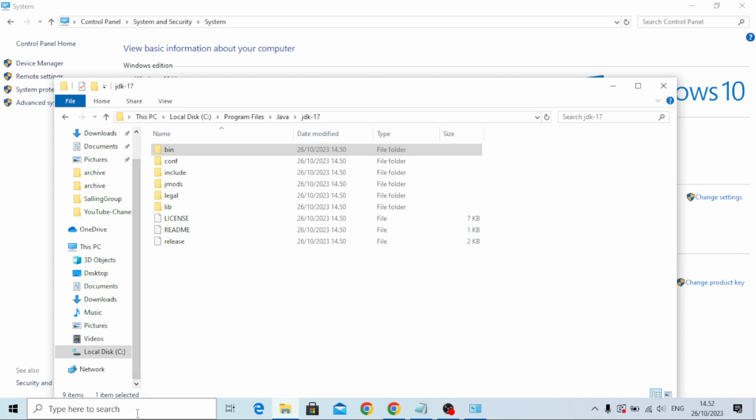Then I need to be sure I have done it the right way, the download and installation of JDK, and that I have set the Java path in the right way.